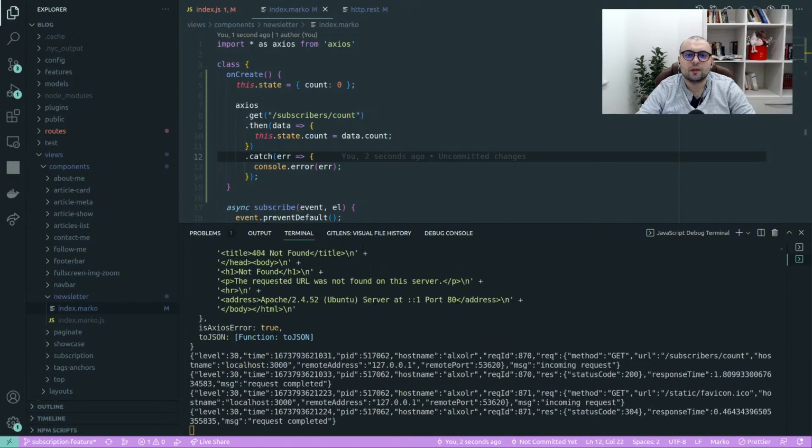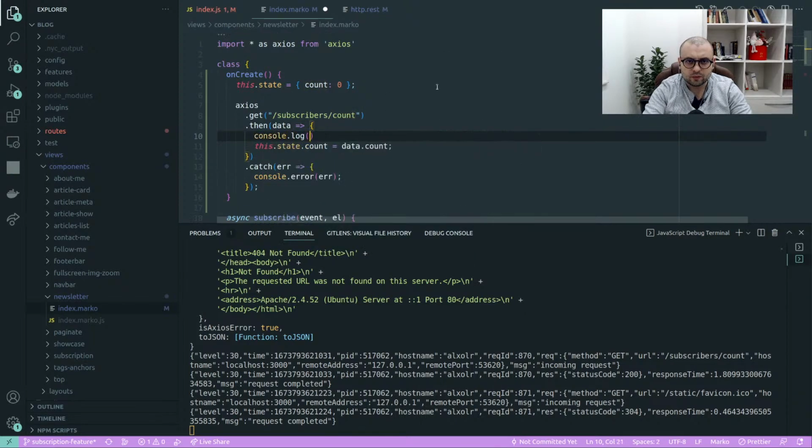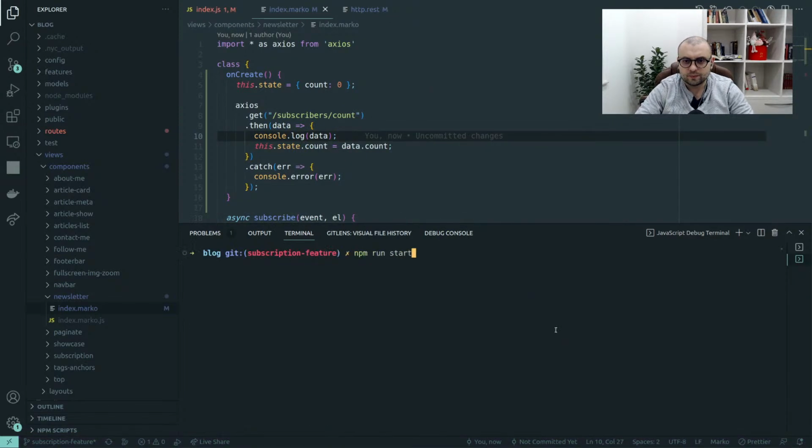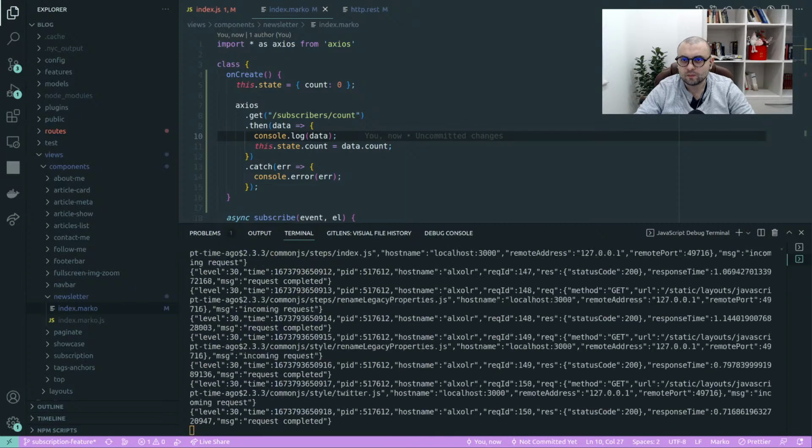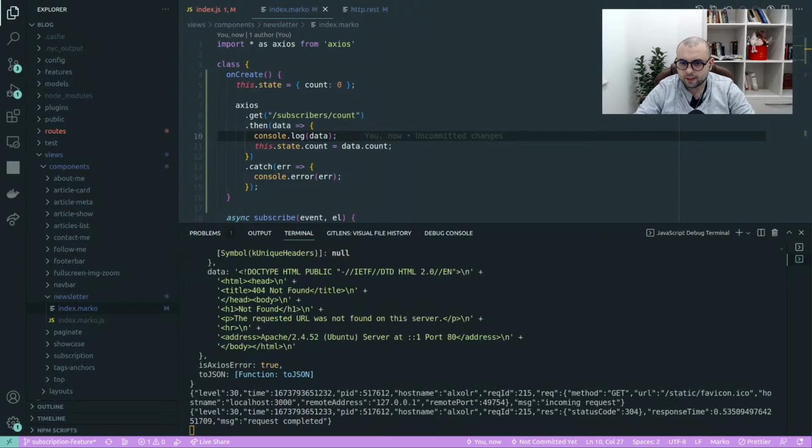Okay, so join the army, and then it disappears. So it was 0 at first, and after that, it changed. So actually it works. Yeah, let's console log that data. So maybe that's the issue. Okay, so we have data, and inside that once again data and count one. Okay, got it.